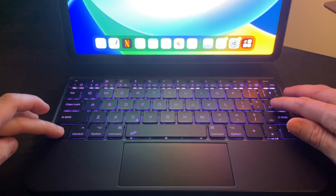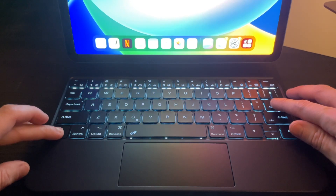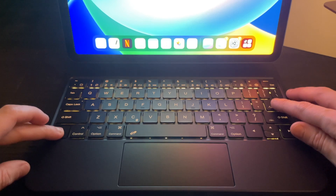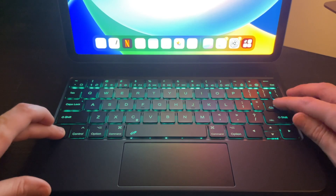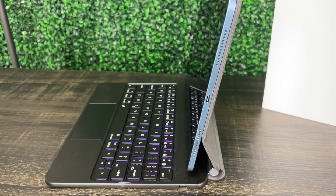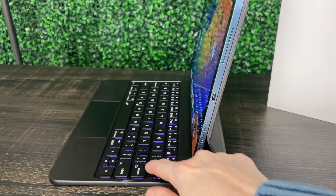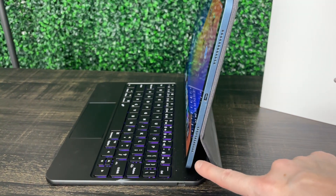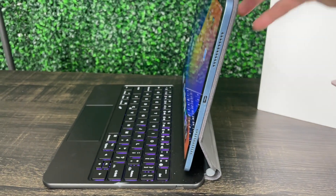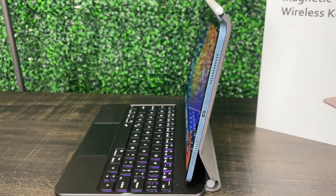Overall, a great product — really impressed with this. Love that I can just quickly grab my iPad off of it, but also have the capability to type, get more work done, and respond to emails a little bit quicker. Got the lights back on. Just wanted to show you that backlight again with the lights on — I had the purple color going. You can see the levitating feature and how it's not all the way on, but it's definitely secure and I can still get to my Apple Pencil up top as needed. Definitely recommend.